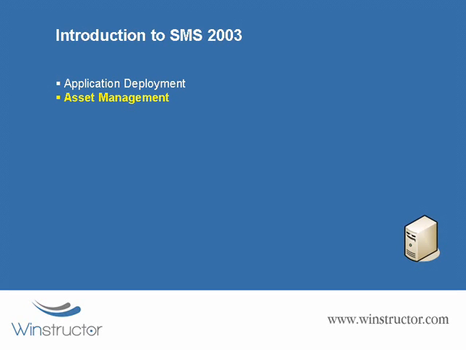SMS can also provide a detailed inventory of target machines, even down to what BIOS is in your current machine. And of course, what software and patches are installed. Now, this becomes really useful when you're sorting out your licensing requirements. But in addition to licensing, it also allows you to take it a step further to find out what applications are being used, and by whom and for how often.